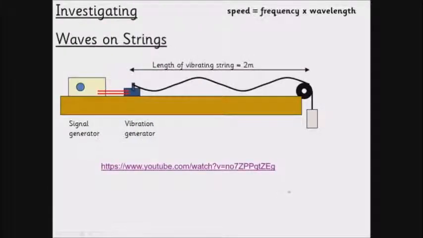Now, to apply all this, if you look on our channel for the required practical, you can see the waves that we do. We do something called stationary waves on a string, and we've got a vibration generator that moves the string up and down with some mass on the end to hold it under tension, and you see the waves being formed. And I've got a little clip from somebody else, not from our channel. This is from somebody else doing it.